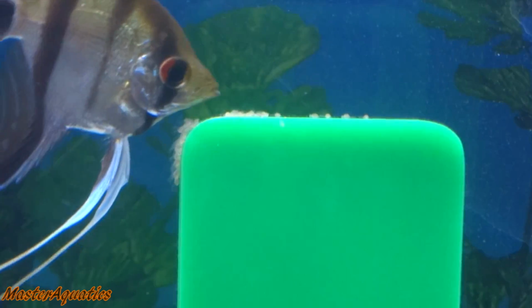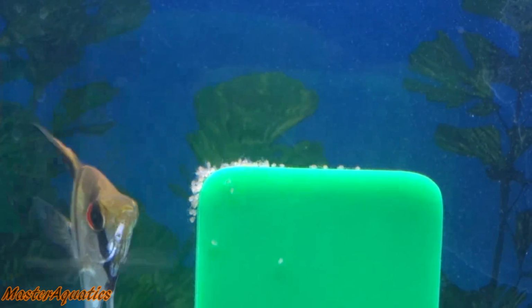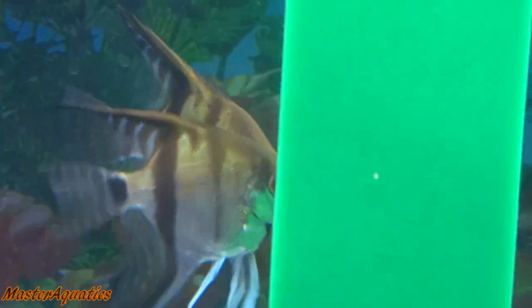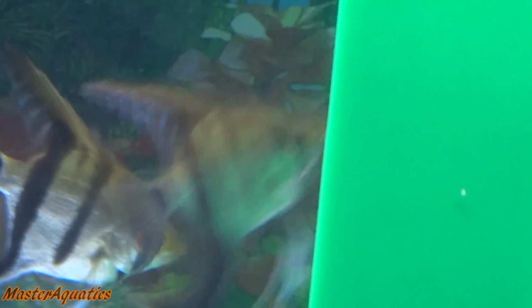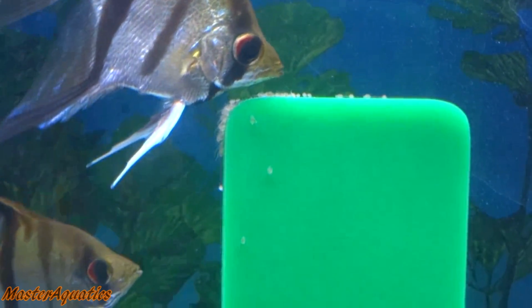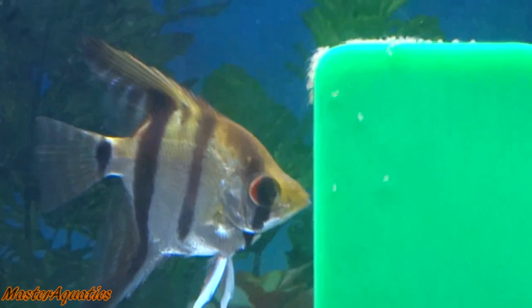I actually take it back, the male was not always bigger, because this pair right here, which are actually brother and sister, and I still have them today in my 75-gallon tank, are like 3 years old and they never got big. But the male is the one on the left, he's the smaller one, and the female is the one right there picking up all the babies, because I know she's the female because her breeding tube is more visible than the male's. If you just look closely, you'll see for yourself with your own two eyes.